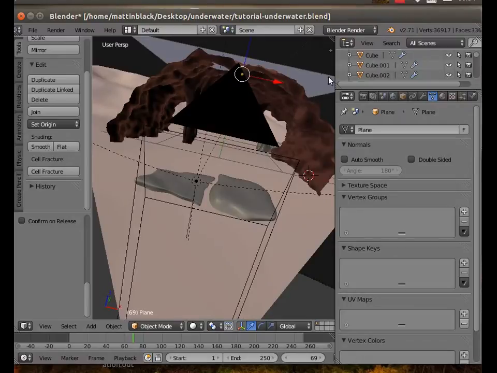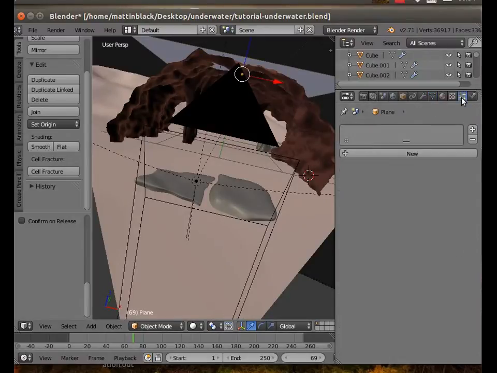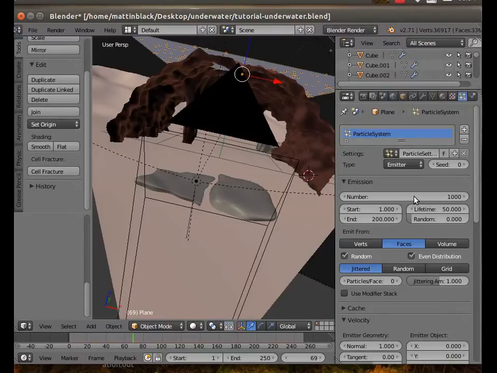And now what I want to do is distribute these rocks on this plane. So I'm going to use a particle system to do that, and this is this plane, the one that's over the top of everything else, which at the moment seems a little mad. I don't want 1,000 of them, maybe 500 will do.